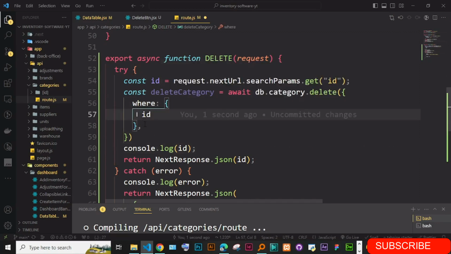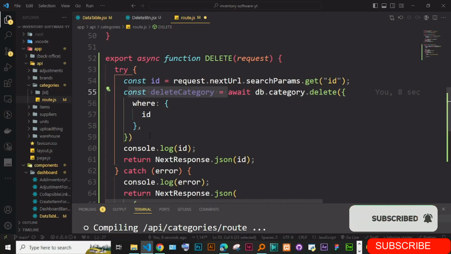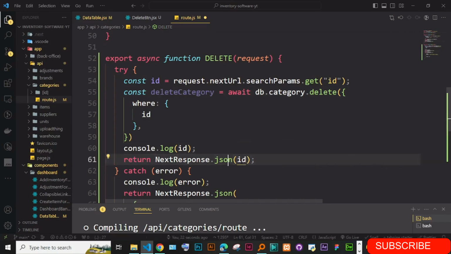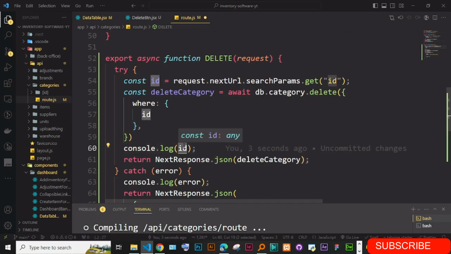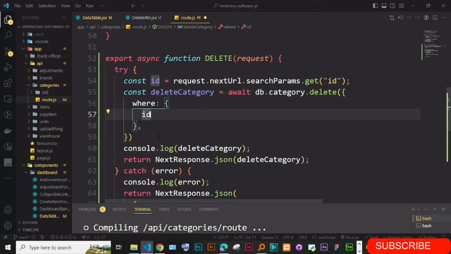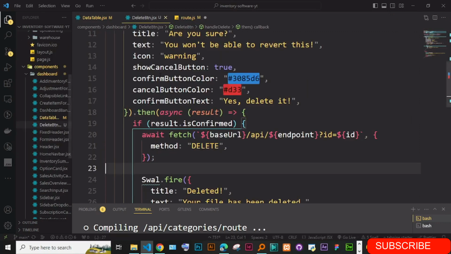After this, I don't think you even need to save it. You could just simply say await, and then if this goes successfully, you could, I think, respond with the deleted user. I don't know what you're supposed to do with this, because we're not sending back any response or anything, but you can send back the deleted user, as simple as that. And we could also console.log this, and we see what happens. And one more thing is, after deleting, I have to refresh the page.